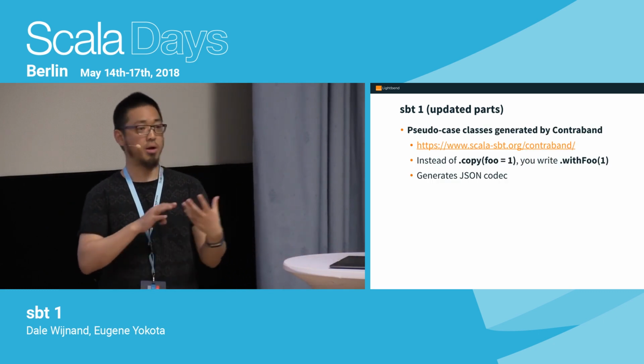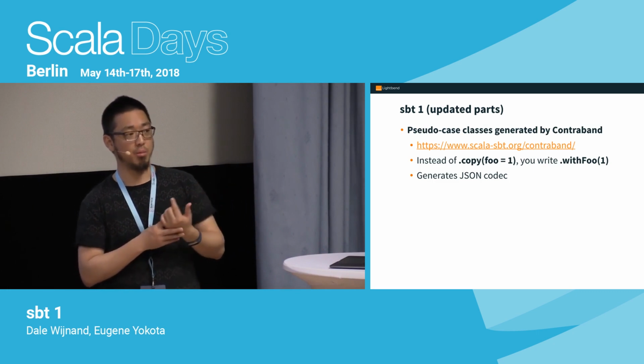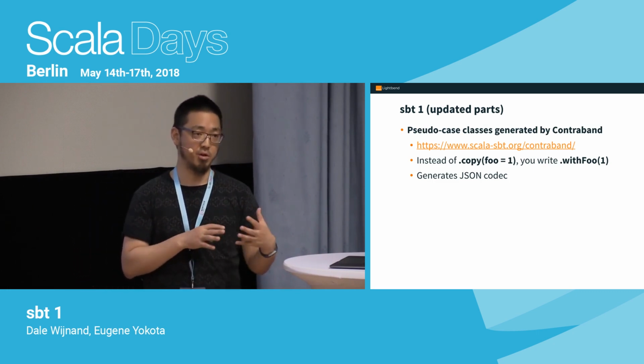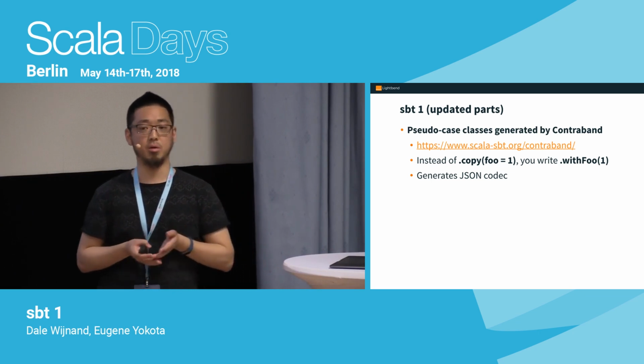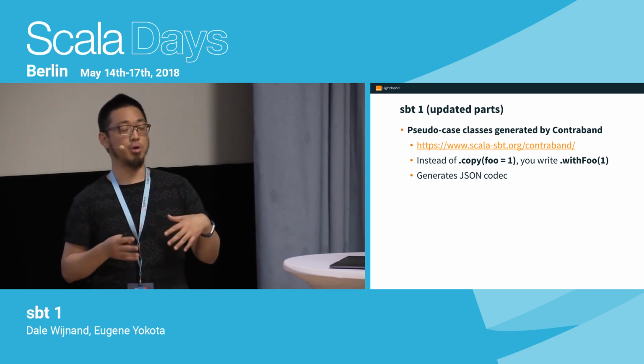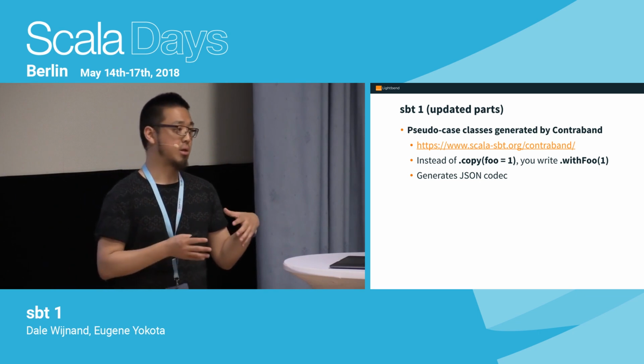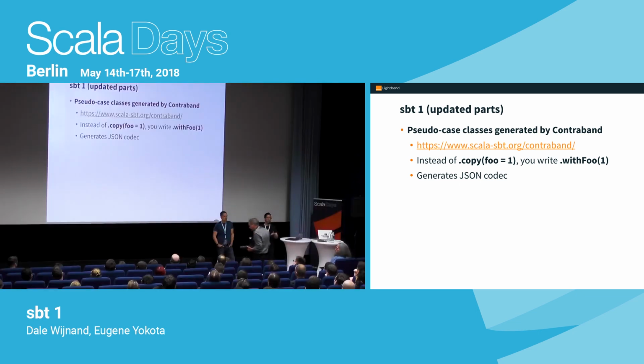The part that I think is probably the most different part that you might come across is that in order to keep binary compatibility, we no longer use case classes. We actually use what I call a pseudo case class. It's essentially generated code that looks like a case class, but instead of copy, we use with.